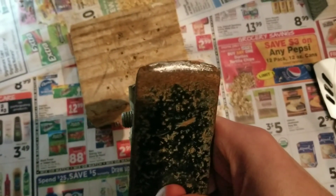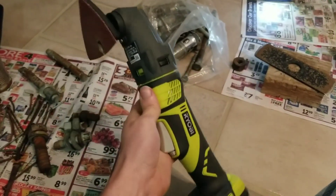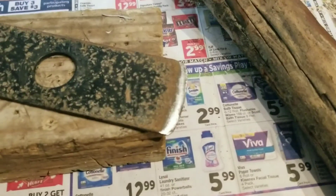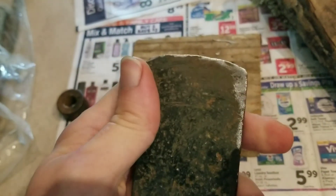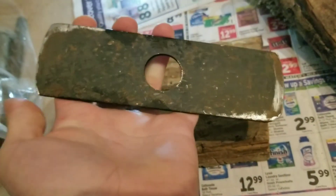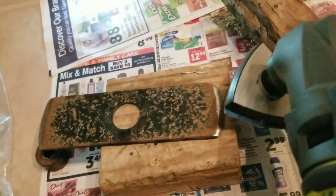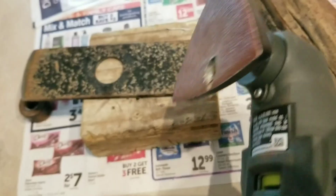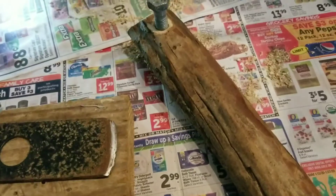I think I'll go finish sanding this down, tidying it up a little, and then put this all back together. This little multi-tool is fantastic — I went outside, hit this thing with some 60 grit sandpaper, and then put an edge on it. That really took off a good bit of material and put a nice defined edge on it, which really helped to clean things up. It worked so well that it actually started cutting into my sanding head, which just goes to show this thing is actually kind of sharp now. At this point I'm going to go ahead and take my axe blade, put it onto my axe handle, bolt everything down, and give it a test chopping.